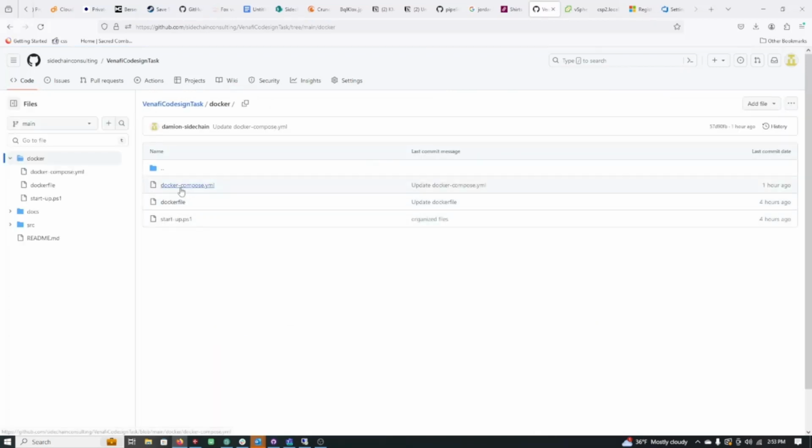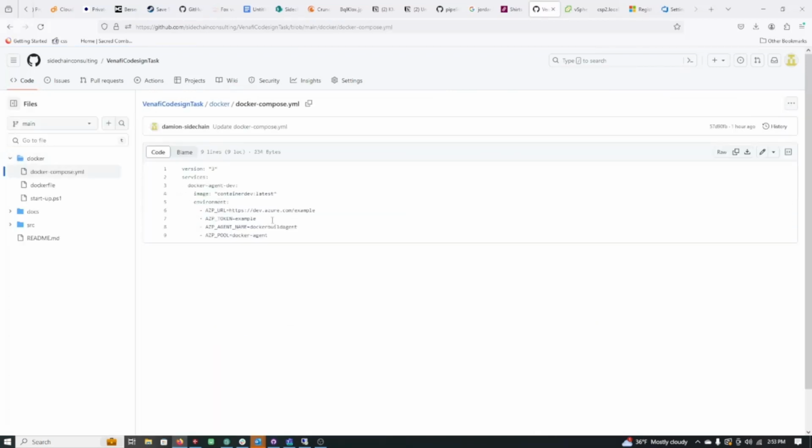So docker compose.yaml. This is going to basically point us to our container dev latest image that I just created. Again, if you're calling your Docker image something different, you'll have to reflect that in here. And then also we want to point to a couple of environment variables that are necessary here. So first off, the URL to our Azure pipeline, devazure.com, / whatever our pipeline is going to be, and also an Azure pipeline personal access token here. So I've scrubbed this out so it can be on GitHub safely. And when you're setting this up on your side, you'll replace example with the relevant fields here.